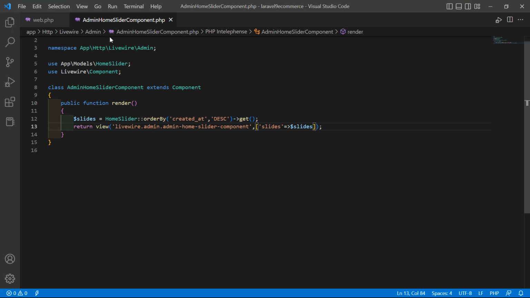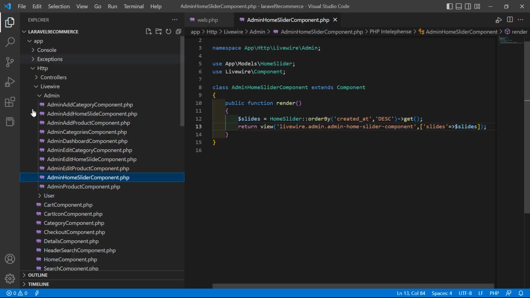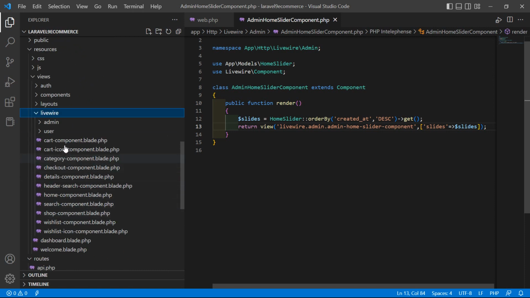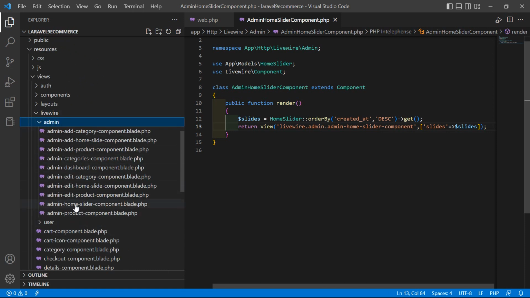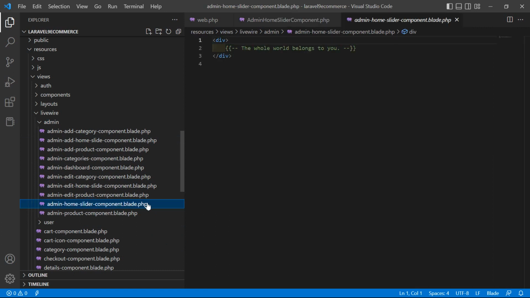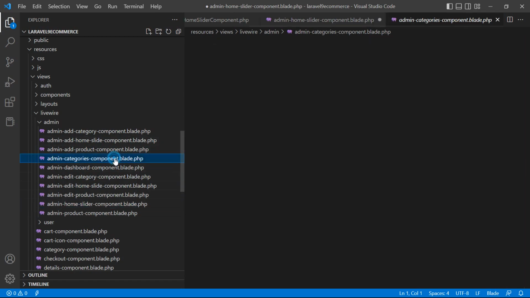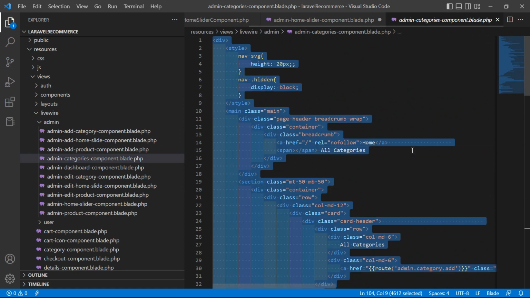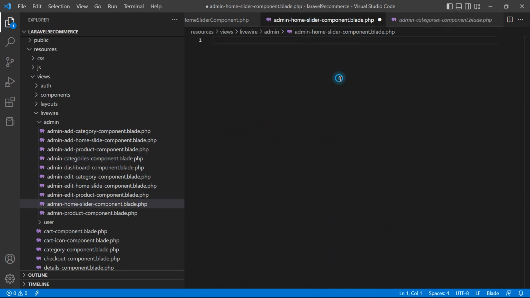Now let's open the admin home slider component view file. Go inside the resources directory, then views, livewire, admin, and open admin-home-slider-component.blade.php. Now just remove this div. Now go to the admin categories component view file, copy all the text from there and paste it inside this home slider view file.